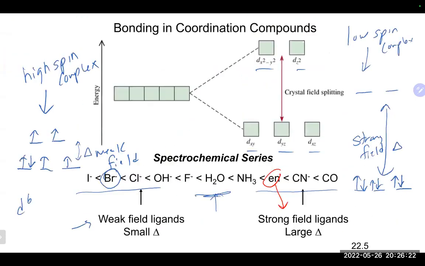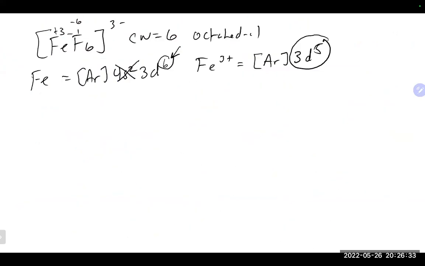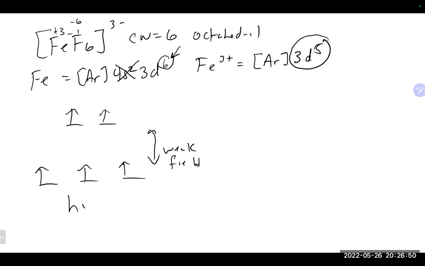We would go back to maybe our chart here, and we see F is sort of in the middle-ish. So we will do it for weak field here. Why not? So if we did it for weak field, it will look like this. And once again, we would go 1, 2, 3, and it would go, you know what, that's not too bad. 4 and 5, and this would definitely give us a high spin complex.